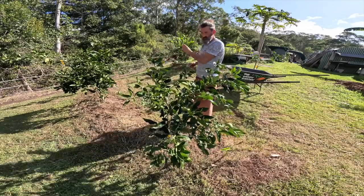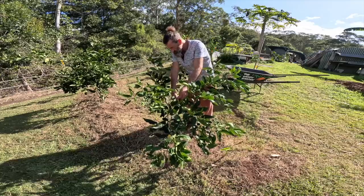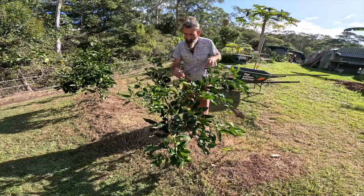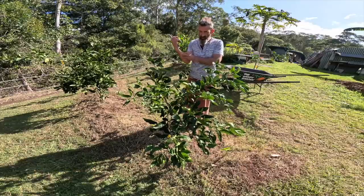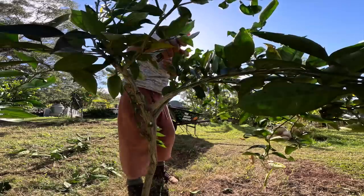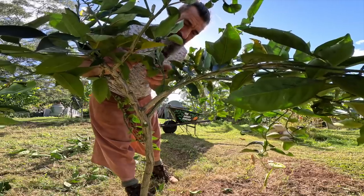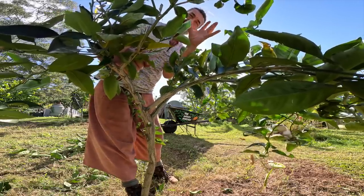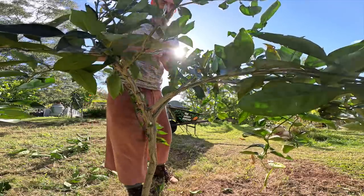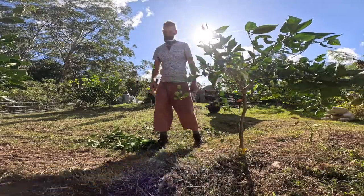See how it's already opened up — it's got room! This one coming up in the middle might get fruit off it for a couple of years before I have to take it off. It's a good idea to take them when they're little because the wound is small and easier to heal — you're not chopping the whole arm off. I'm going to leave that little one in the middle for now — it'll give fruit in a year or two, then I'll take it. I also want this to be out of the swale so I'm going to put a peg down.